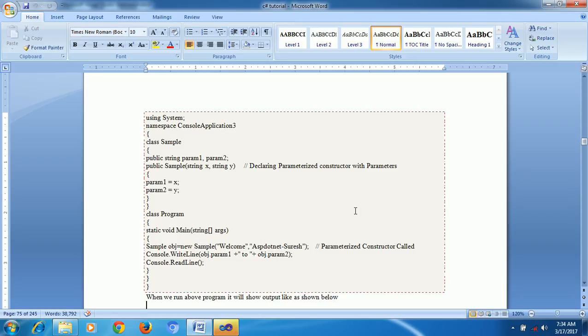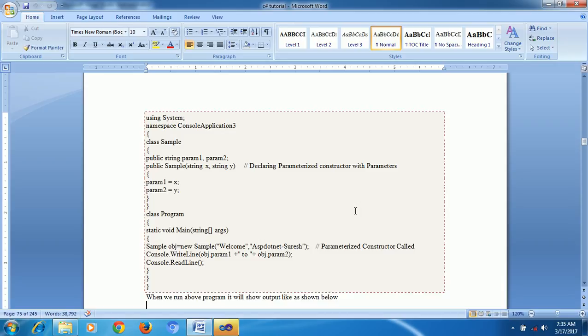When you create an object normally, it is class name, object name equals new class name, open and close brackets. But for a parameterized constructor, you write the class name, obj equals new class name, open brackets, and pass as many parameters as the constructor has. Here I am passing welcome and ASP.NET. They go to the constructor and get assigned: parameter 1 is welcome, parameter 2 is students. Finally, the output will be the param values. This is a parameterized constructor.